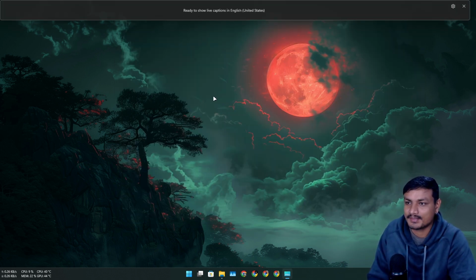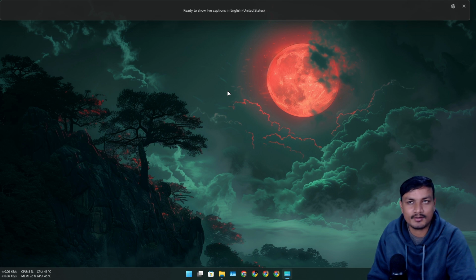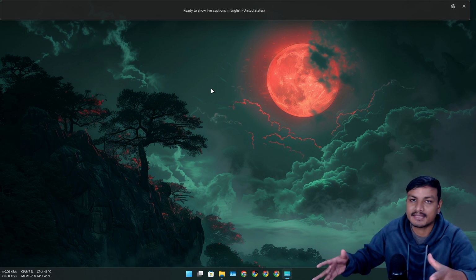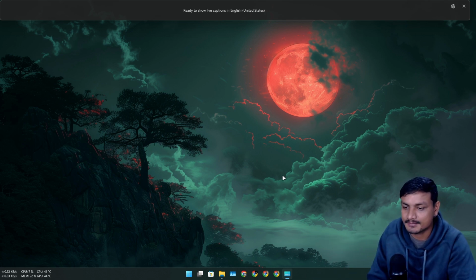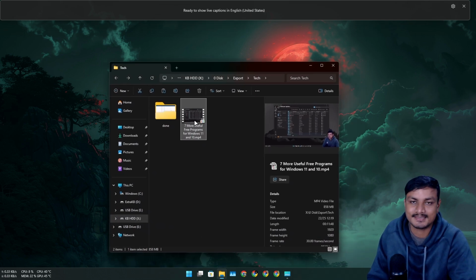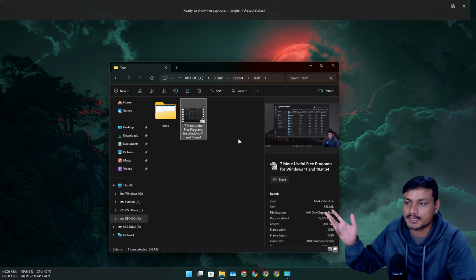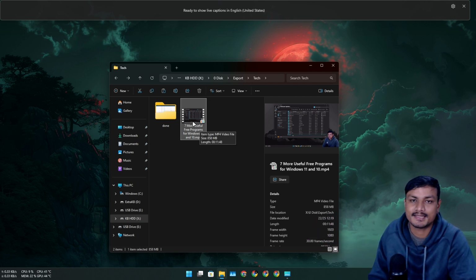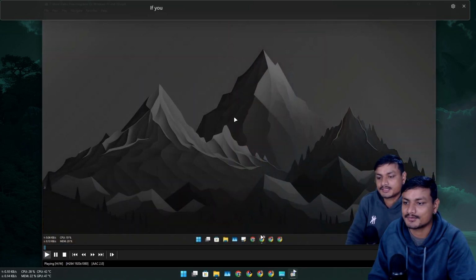With this you can caption any audio or video live on your Windows 11 PC. So let's say, for example, I'm going to play this video. It doesn't have to be a local video. You can play any video or audio anywhere, online, locally. And with this feature, you can generate the captions, or you can see the captions. So let me actually give you guys a demo here.